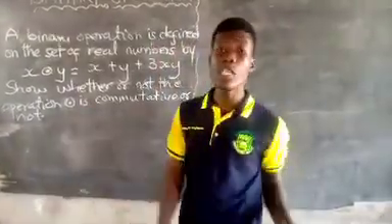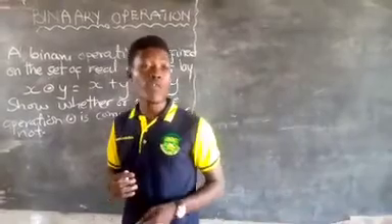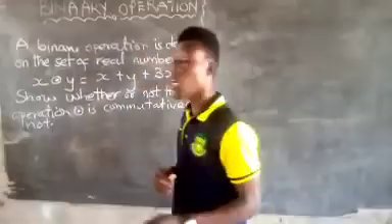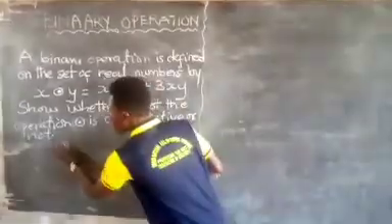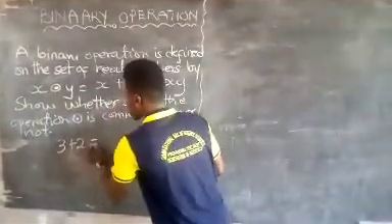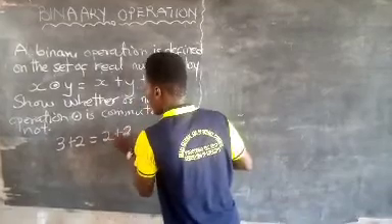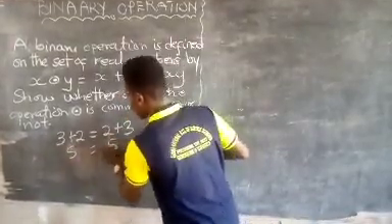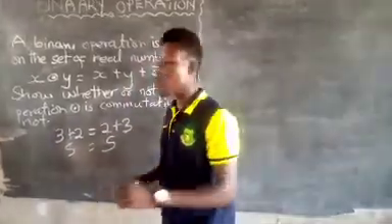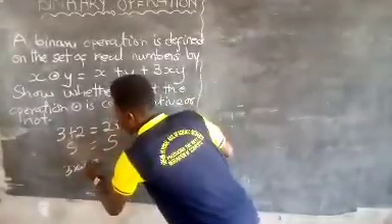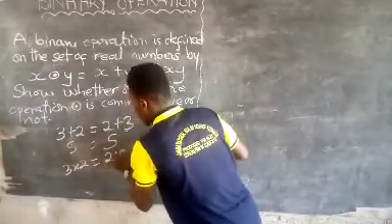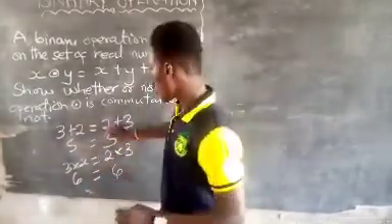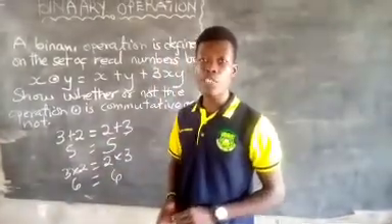Okay, so when such questions are given to us, we use a formula. Under normal circumstances, have you ever asked yourself why it is that 3 plus 2 is the same as 2 plus 3? Because 3 plus 2 is 5, and 2 plus 3 is also 5. And why is 3 times 2 and 2 times 3 also 6? This property is what we call the commutative property.